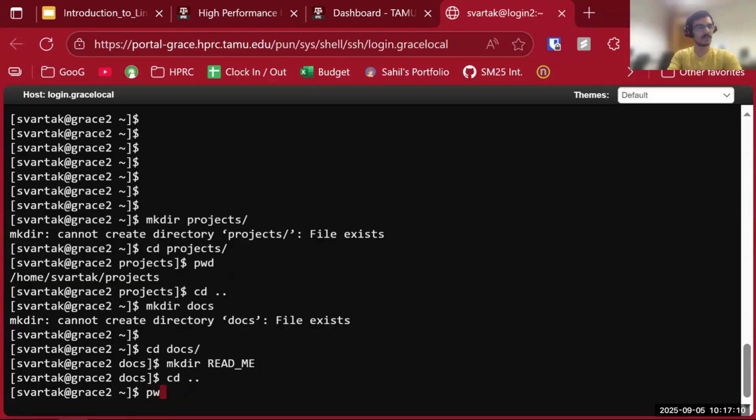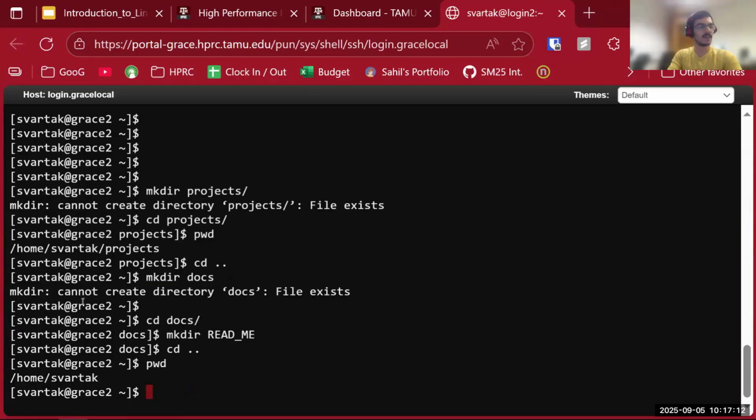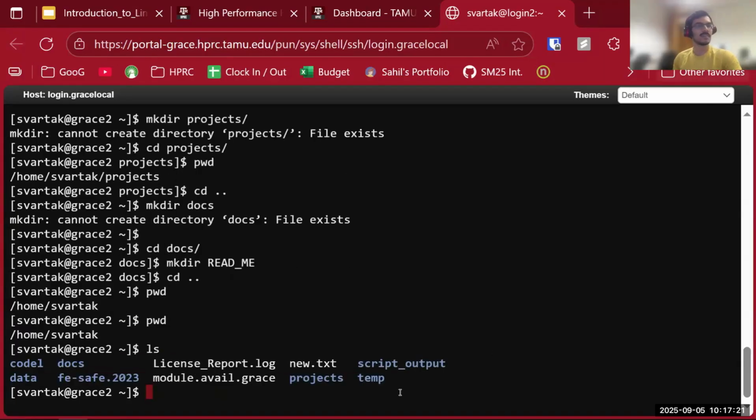So if I go back one step, which means I'm in my home directory again, we can see with ls that we have a new projects directory and we have a docs. I want to go into projects.